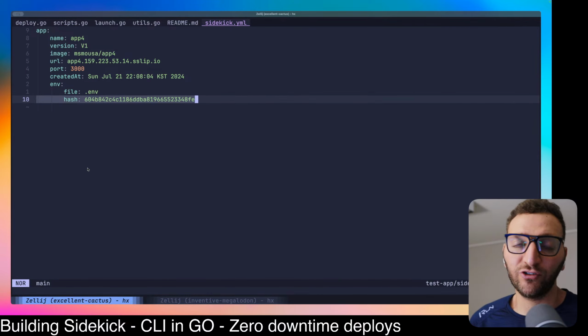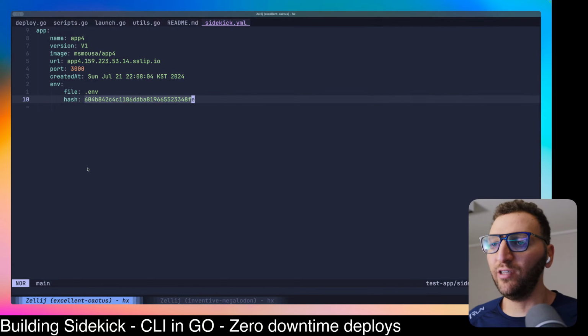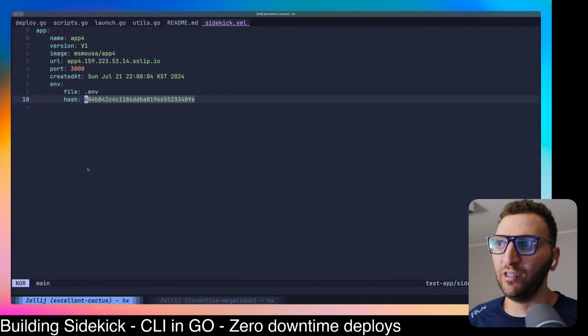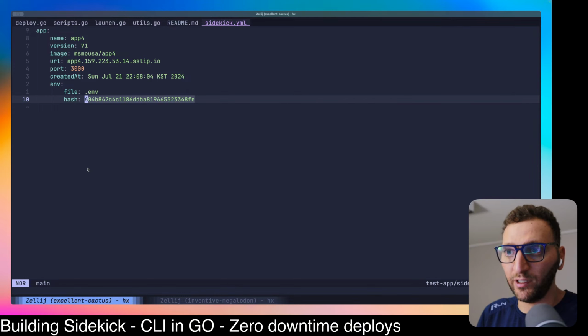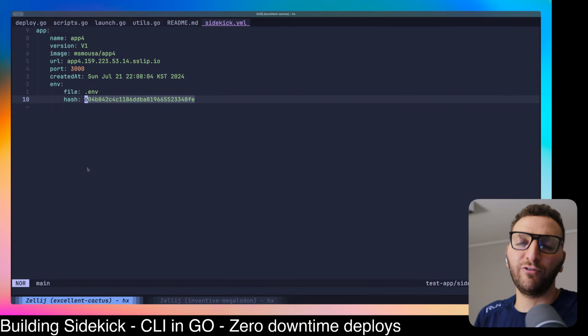Once the hash changes, now I know that you have added another environment variable or changed whatever value you have changed. And then by changing that, I will automatically re-encrypt your environment variables and push them to override what's happening on the server and retrigger SOPS and all that stuff.